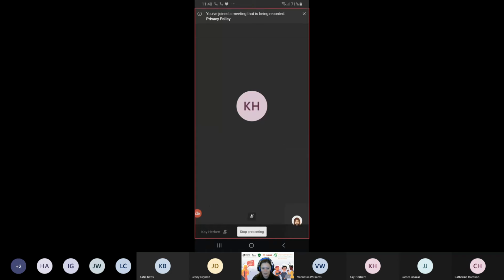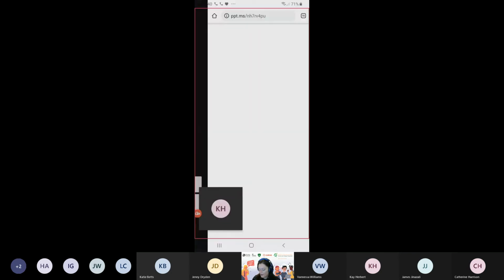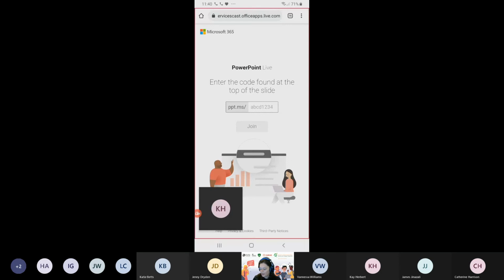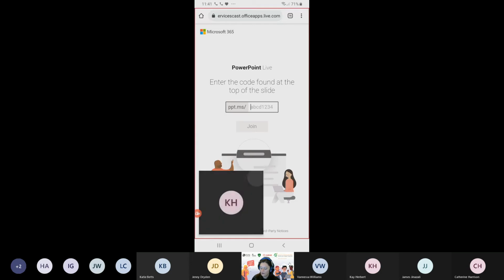Okay, right. So I'm on my phone at the moment, and I can put the link in, but I'm basically just going to use the scanning option. So I've got a QR code reader on my phone, so I'm going to click on that, and I'm going to go to browse website, and it's telling me to put the code in. So now I'm just going to add the code.